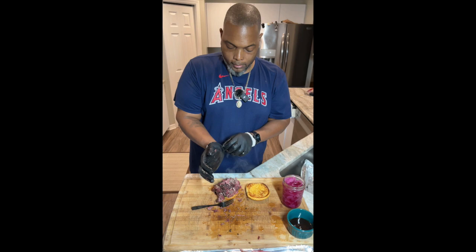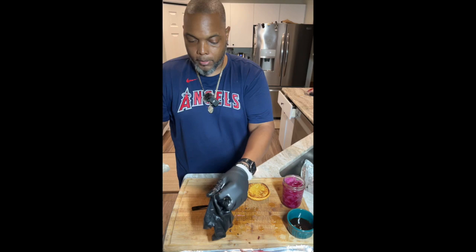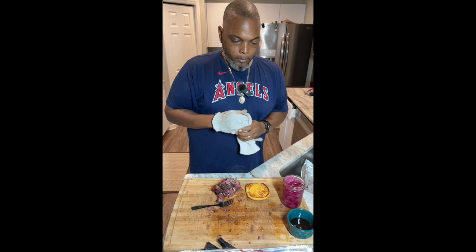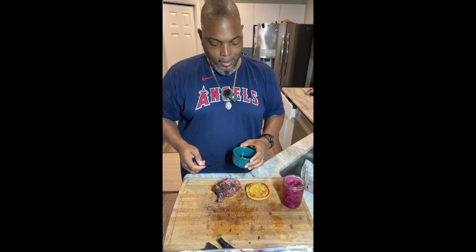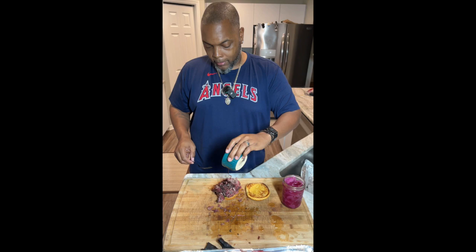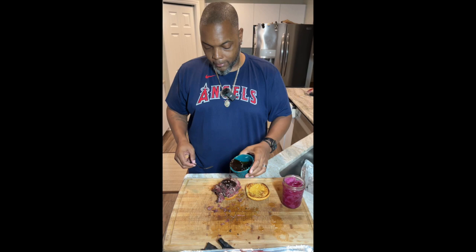Let me get these gloves off because I'm gonna put a little bit of barbecue sauce on it. I'm using the Big Rick's Chipotle barbecue sauce. I know y'all can't see that, but the bone marrow is pouring out of this bone all over my counter. But I ain't stopping because I've been cooking for 10 hours and I haven't eaten all day. So I got to get me a bite.